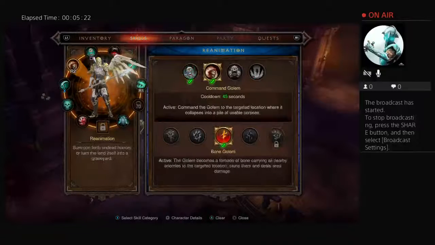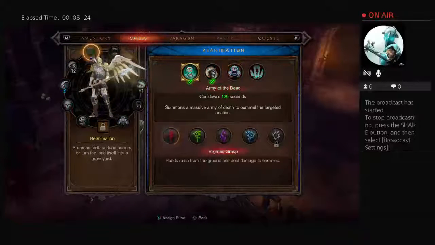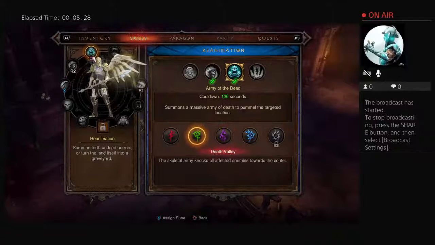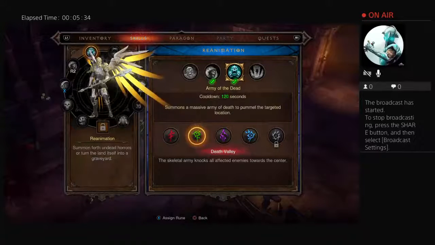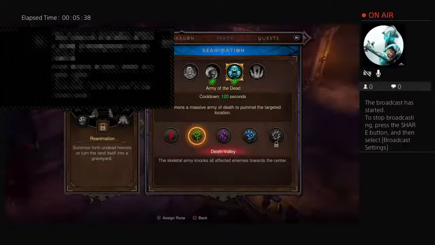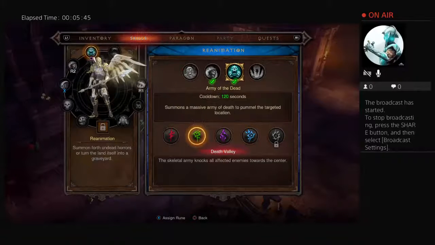By the by, a very useful skill to have is Death Valley. That's a very useful skill to have if you're taking on a lot of opponents and you're in the center. You could trigger this ability to draw all opponents into the center. It draws all opponents into the very center of the ring, damaging them over time.